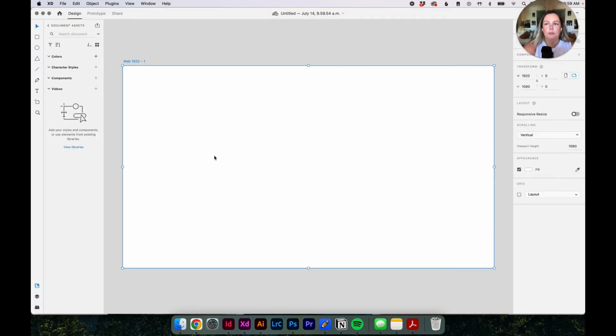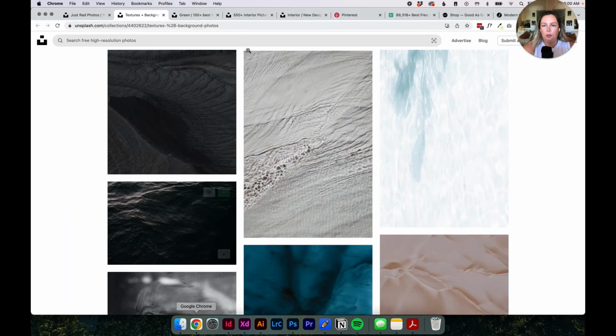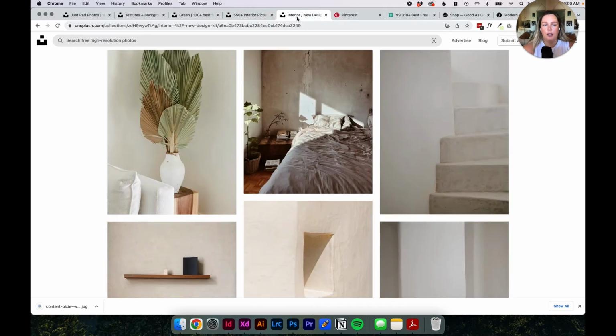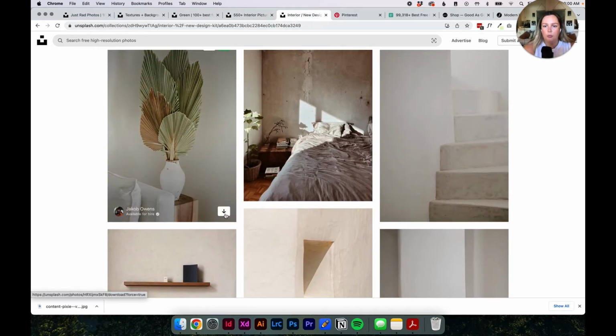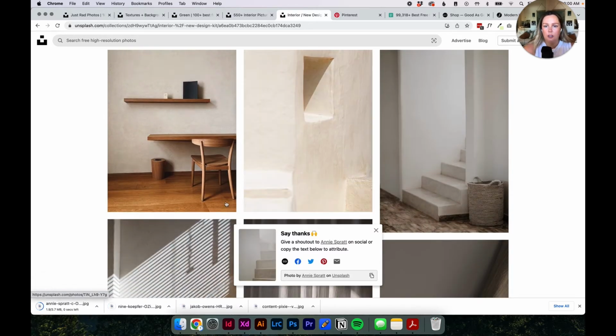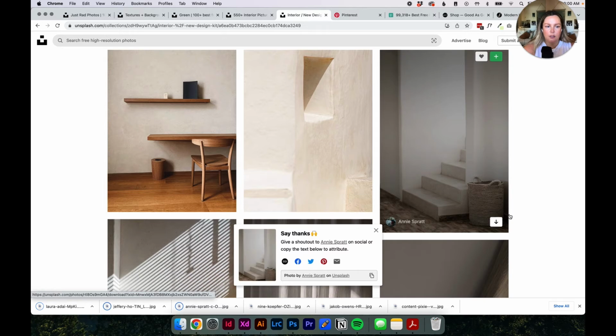I'm also going to make this in Adobe XD. It's just a design program. You could do this in anything, like Canva or literally Photoshop, anything that works. I basically want a place where I can download all of these photos and put them in one place and start seeing them all together. It's a lot easier to do it in a program versus just collecting them in a collection online. So I'm going to download all these.